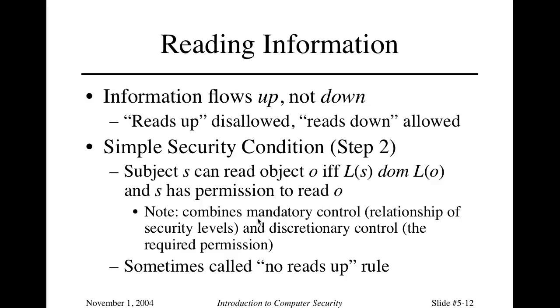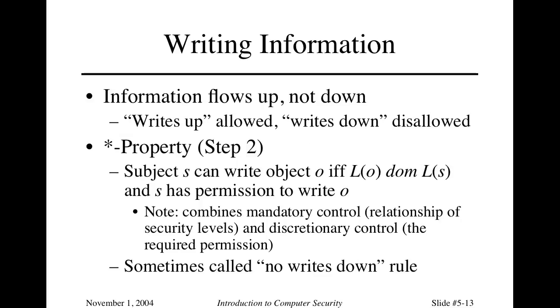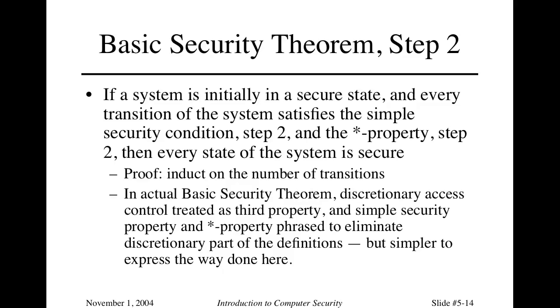Please note we can also combine mandatory access control with the discretionary access control. This is the revised no read up rule. Similarly, if the object's secret level dominates the subject's secret level, then the write permission will be allowed. This is called the no write down rule. So still the same two rules, but in the second case we have more complex secret levels.